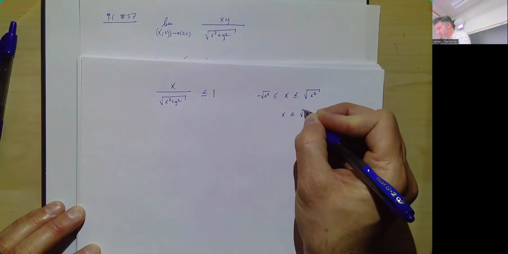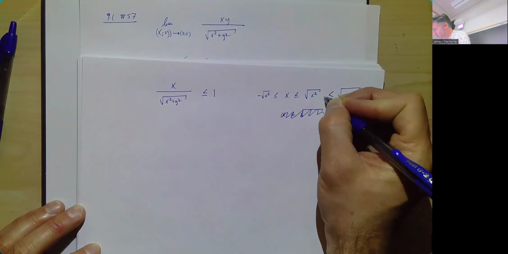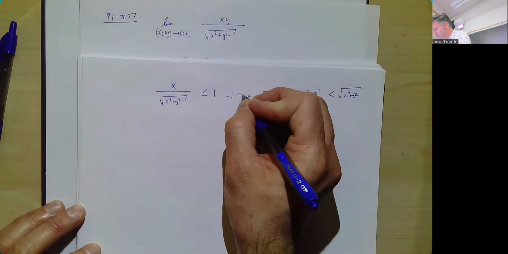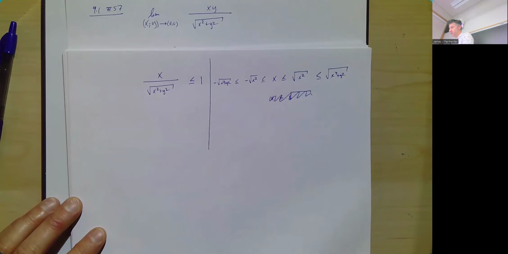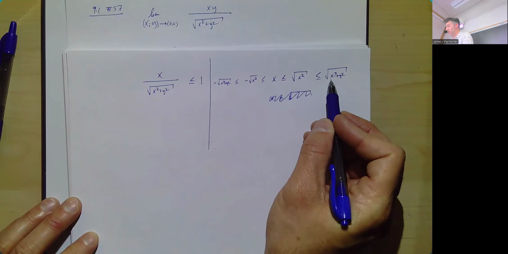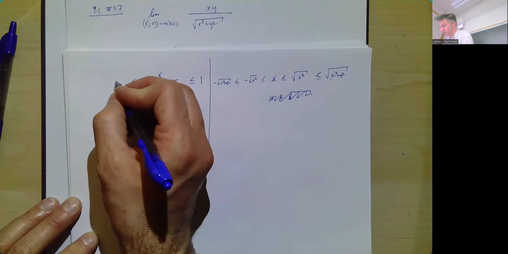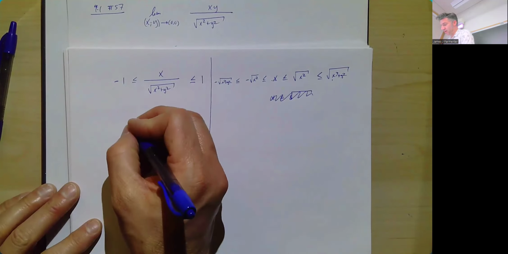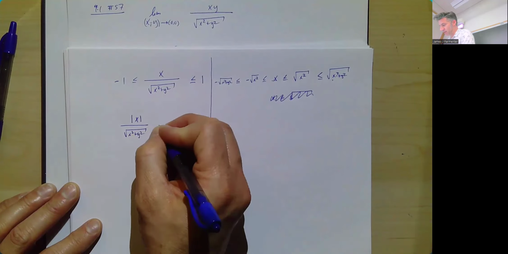And then you can say, well, if I add on a y squared inside here, x is for sure between something. In fact, let me do it this way. Sorry. That's definitely less than the square root of x squared plus y squared. And that's certainly bigger than the negative square root of x squared plus y squared. Sorry, I know it's messy. So since x is less than that, x divided by that is less than or equal to 1. And since x is bigger than that, x divided by that is bigger than or equal to -1. Or as I would prefer to write, the absolute value of x over the square root of x squared plus y squared is less than or equal to 1.